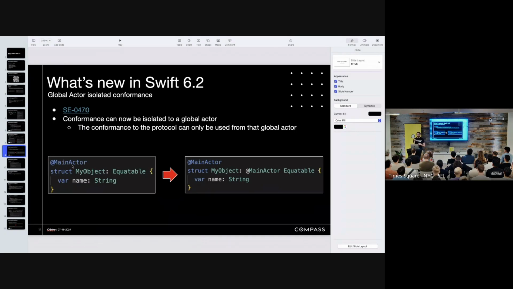Here, there's this new keyword, MainActor, that you can add before Equatable. That works for any global actor. It will make it so the Equatable conformance will only be callable from the main thread while making your object Equatable. I hope that made sense.